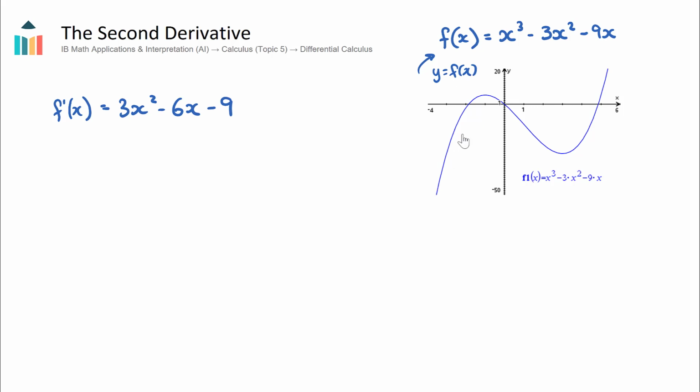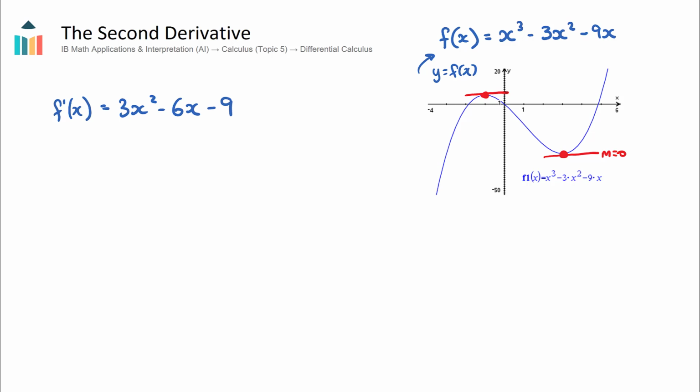Now, if, for example, we wanted to find the turning points here and here, let me get my red pen to show these turning points. This is the local maximum. This here is the local minimum. What we learned when we found the first derivative is that at turning points, the gradient, the slope, is 0. Right here, if we draw a tangent line, the gradient m is 0, and likewise here.